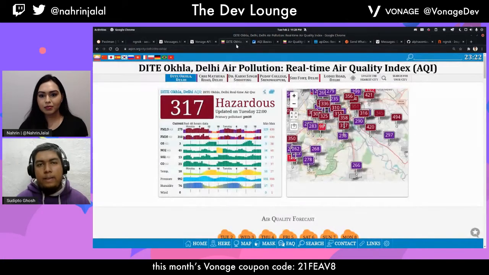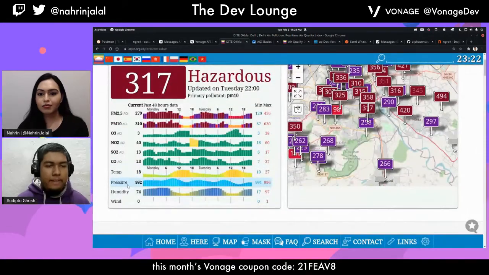So why are we using the World Air Quality Project in the first place? As you can see, these are the various data points that we can use. We have various pollutant data, and we can also have access to the pressure, humidity, temperature, and all.